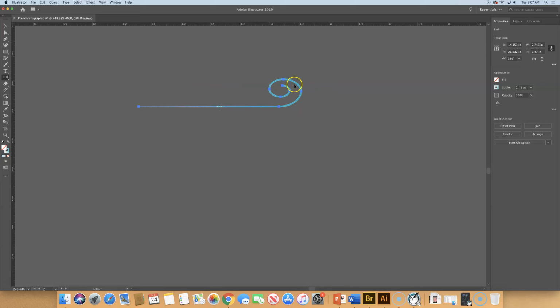Okay, with this artwork still selected, and keep in mind this is the copy that's on top of it, we're going to take our cursor, which is the reflect tool. It kind of still looks like the selection tool, but it is the reflect tool. We're going to take it off to the right of our artwork, and we're going to click and drag down clockwise. See how it's making that copy bend around that point?